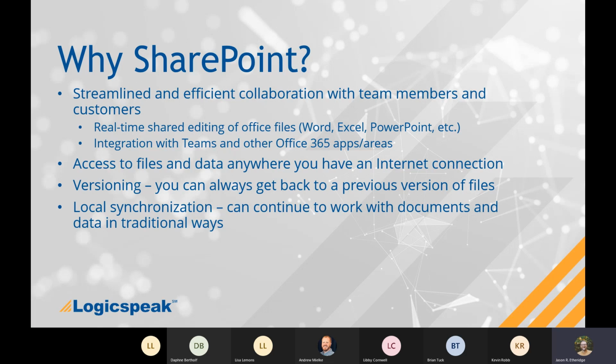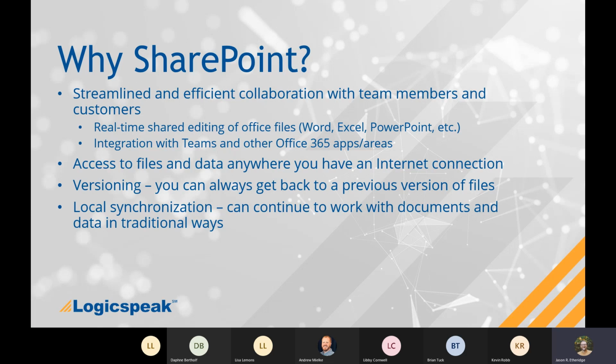Versioning is enabled by default, and every time you make a change to a file, a new version is stored. So no matter who in the organization might have caused an oops, you can always get back to that, including deleting files as well. And then lastly, local synchronization will allow you to work with documents and data in traditional ways. So that kind of local editing experience.